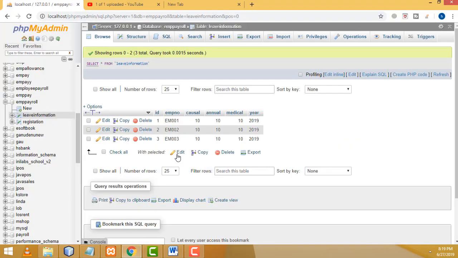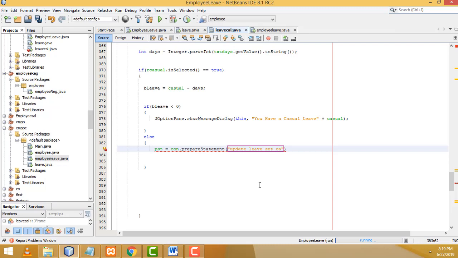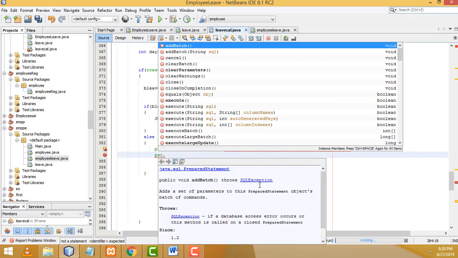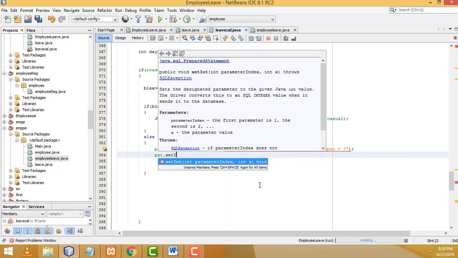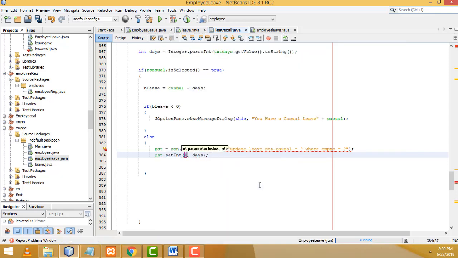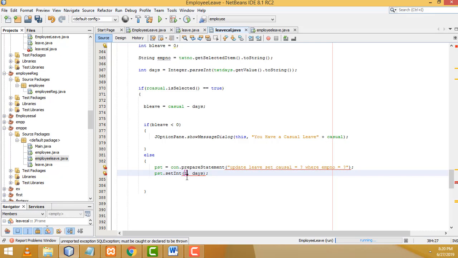I am going to write CAUSAL. I wrote CAUSAL, right? casual equal question mark where emp number equal question mark, right? You have to write like this. After that we have to write pst.setInt 1 dot this one.